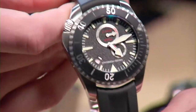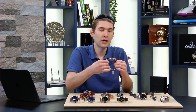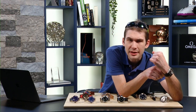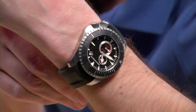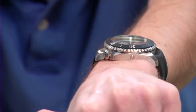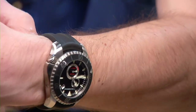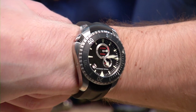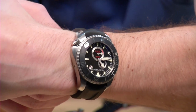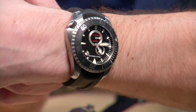It is a huge watch, but it succeeds on two levels. First, it's a very different take on the extreme diver — over 1,000 meters with helium escape valve, more comparable to something like an Omega Planet Ocean or a Rolex Sea Dweller, but being GP and hailing from a manufacturer that builds between 20 and 25,000 watches a year, it's a much lower volume product. It wears bigger than 44 — while it looks like a 46 or a 47 on the wrist, the camber of the case is actually arcing around my wrist. The size is bombastic, oversized, visible in the utility sense. We spend a lot of money to smile, and this watch makes me smile. I love this Seahawk Pro — one of the real underrated divers of the 2000s.